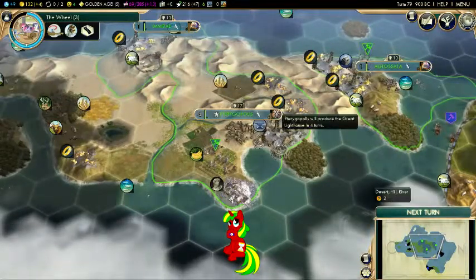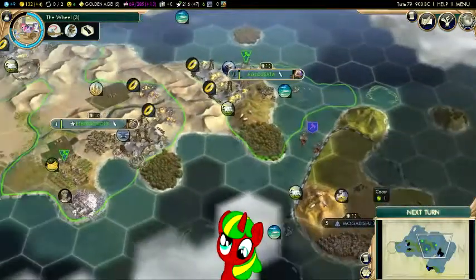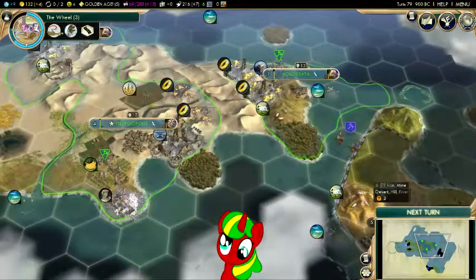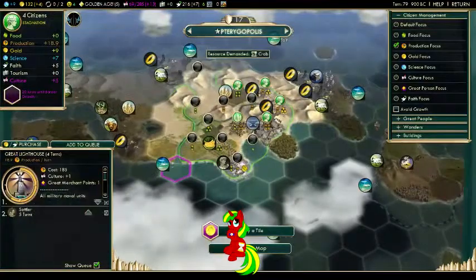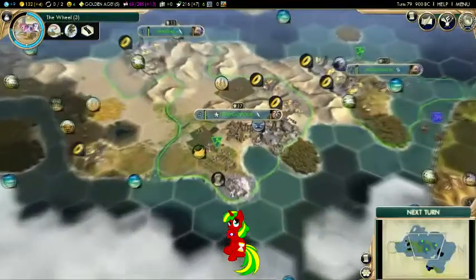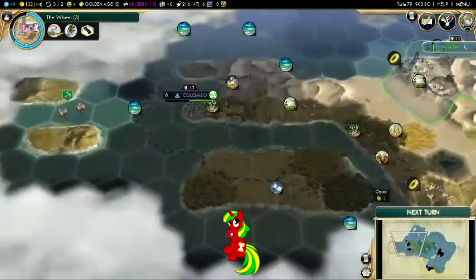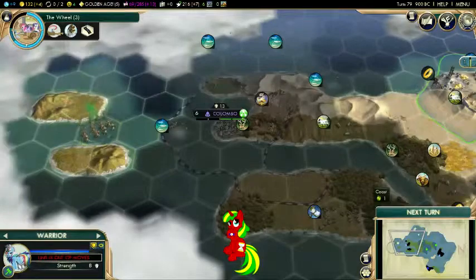See, we got 4 more turns till we get the Great Library. Or not Great Library, Great Lighthouse. And having that additional naval movement is really going to help, especially considering Princess Luna gets that bonus naturally as part of her Civ bonus.